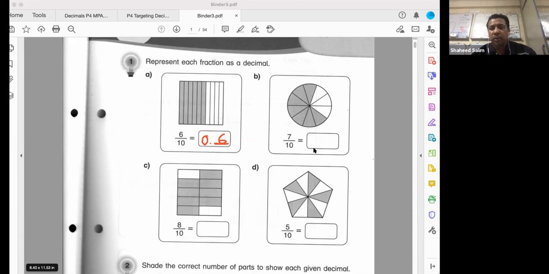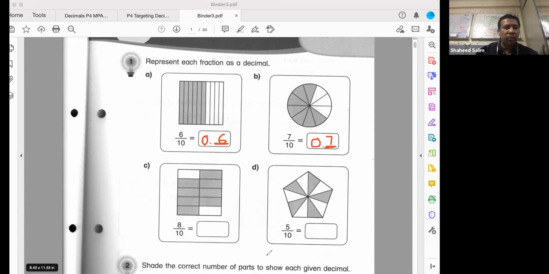So, Neris, this one now, Neris. Okay, you just put in very simple. This is 0 point some. Why is it 0? Because there's no one whole here, or 4. There's no such thing. So that's why it has to be 0. 0 point something. How many, Neris? Neris, you see the 7 here? Just write the 7 here. That's it. 0.7.